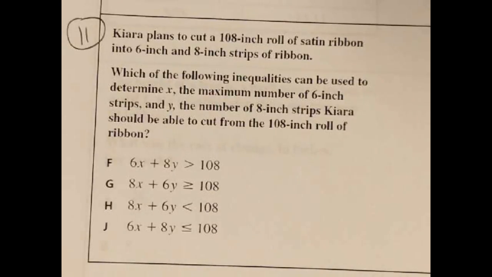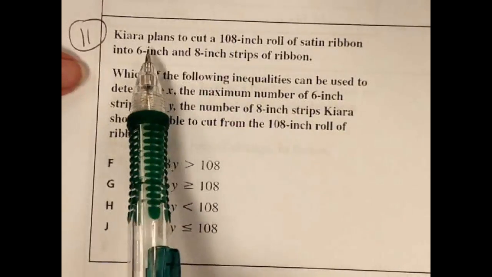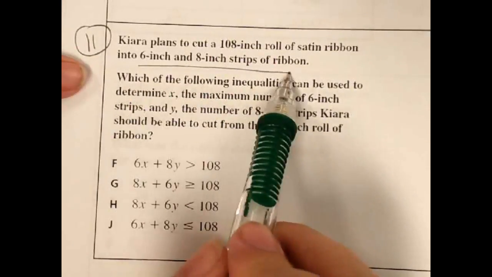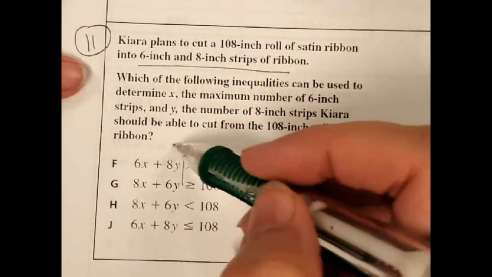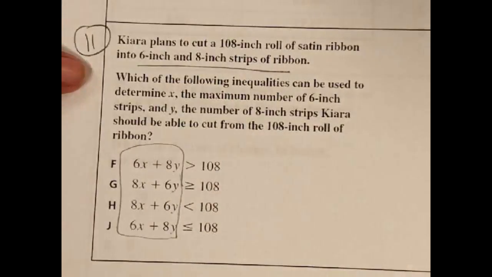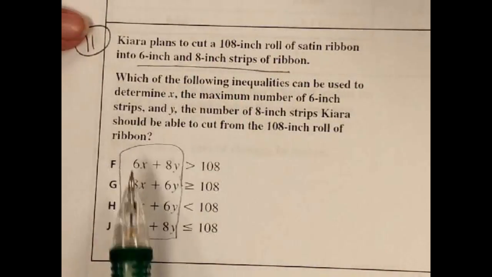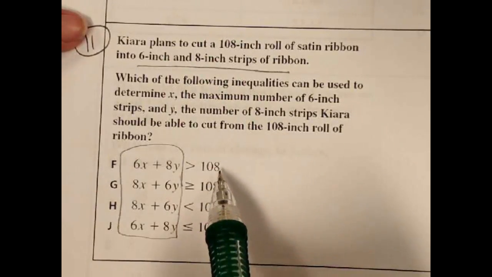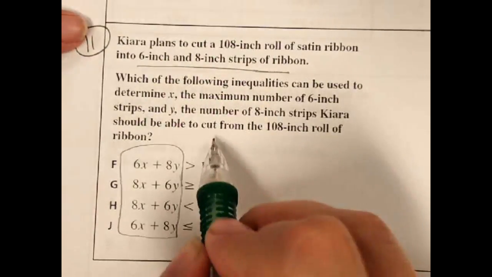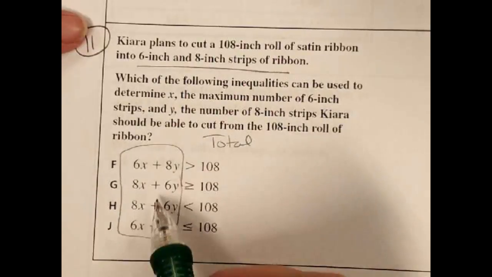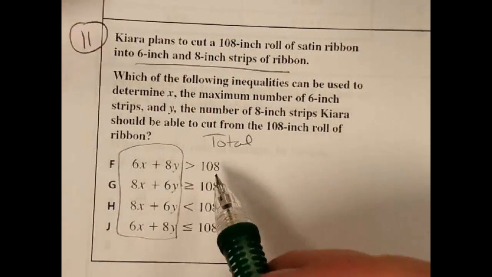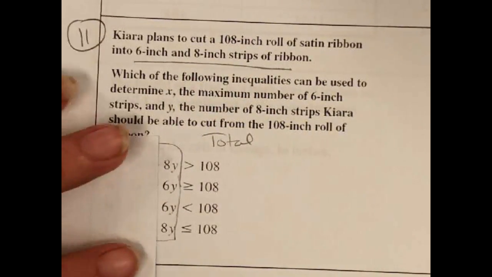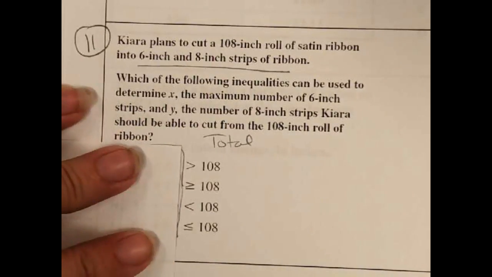So it says here that she's got some pieces of ribbon, some that are 6 and some are 8. That's clearly this side here. There's all my pieces of ribbon. I can tell because it says 6 and 8, and that's all my 6 and 8's on this side. So this side is my ribbon, and then this side, that's 108, that's the total. So if I add up my pieces of ribbon, I need to compare it to my total, but I'm going to cover that up for a second. I don't even want to look at it. It's too much for my brain.